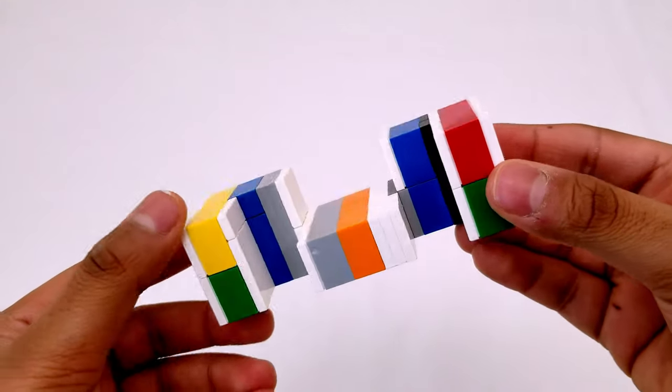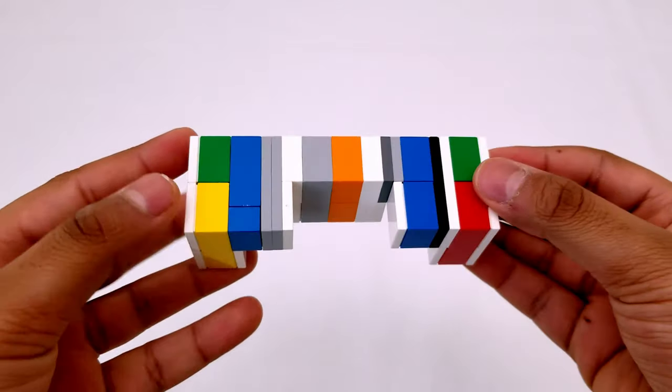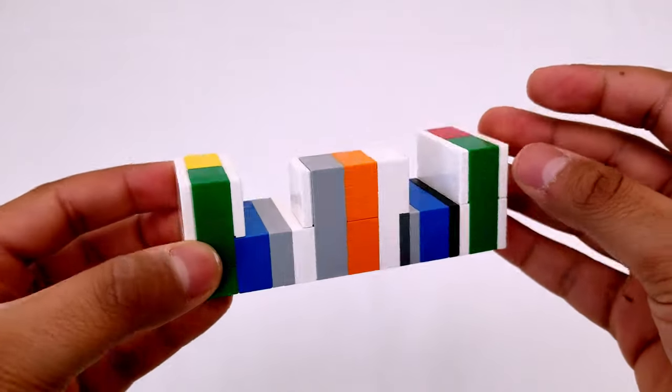This is the E piece. We use this piece to stabilize the 2 whole pieces and make the start of the Z axis.